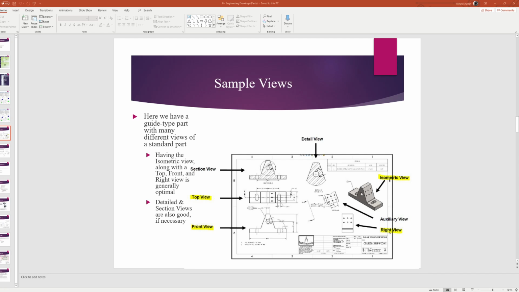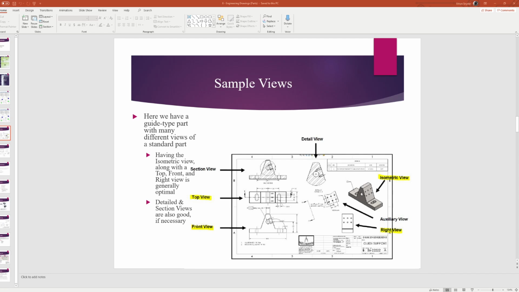Things like section views. I know a lot of you guys by this point should be relatively familiar with that. Section views are really going to encompass, maybe I'm looking at a specific region where I took a knife and I cut this object in half, and then I'm looking directly at it from some different perspective. Those are helpful. Detailed views as well can be very beneficial. A detailed view is going to allow you to take a specific section of a given view that you already have, basically blow it up, and give a larger scale to it.